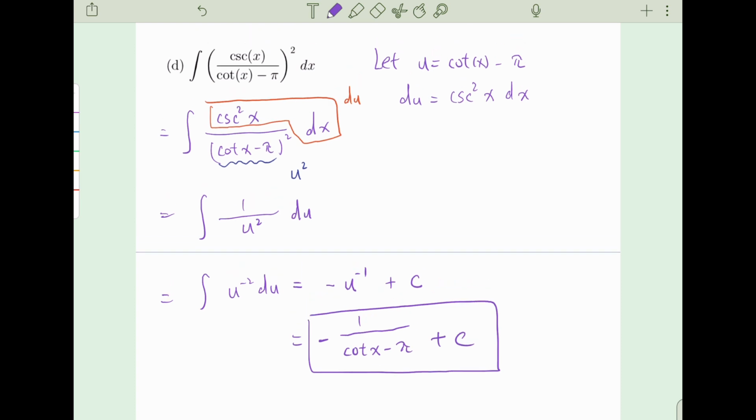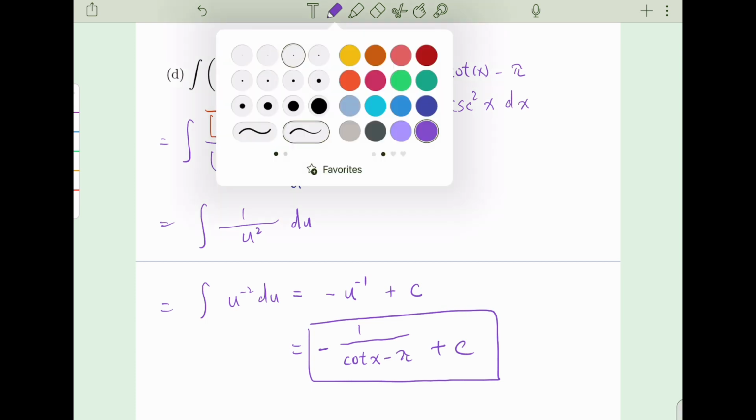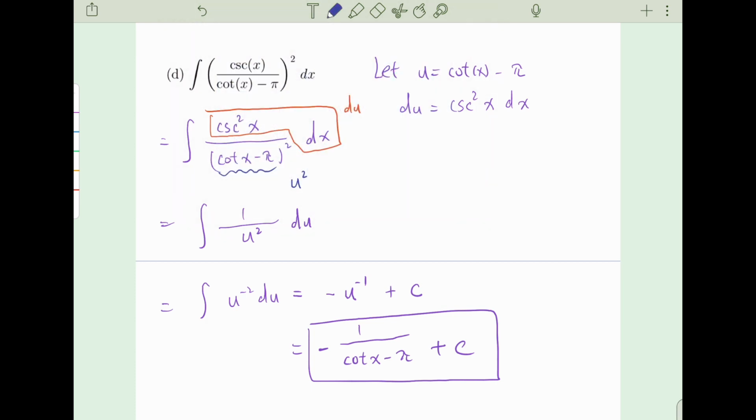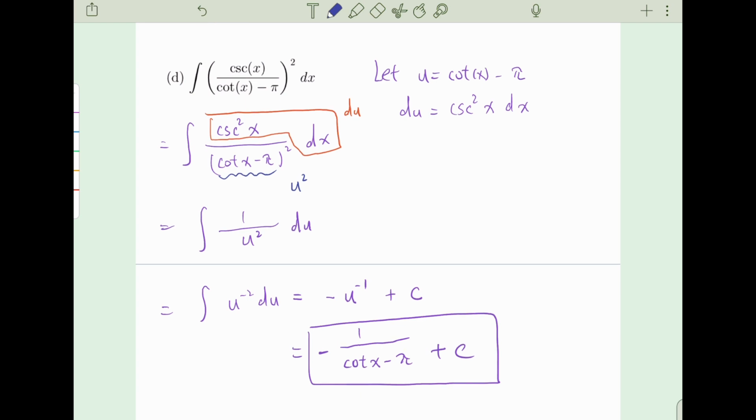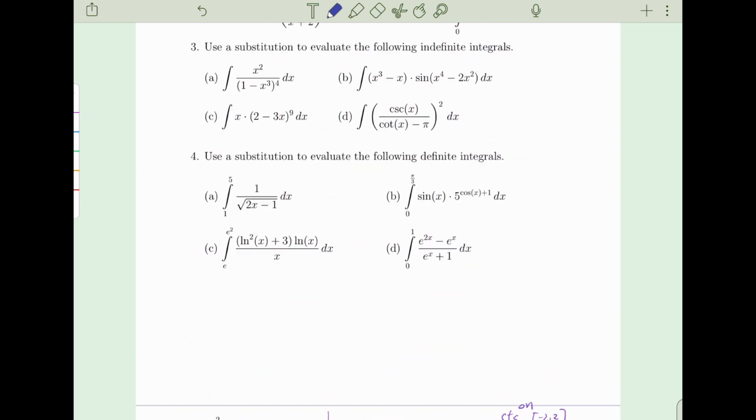So it seems very complicated, but actually it's not that complicated once you figure out the trick. It doesn't hurt to try letting something equal to u. If it doesn't work, you try the other expression, and this is always based on experience. The more you try, the better sense you have doing this stuff. Okay, so that is our question D. Now move on to the next question.